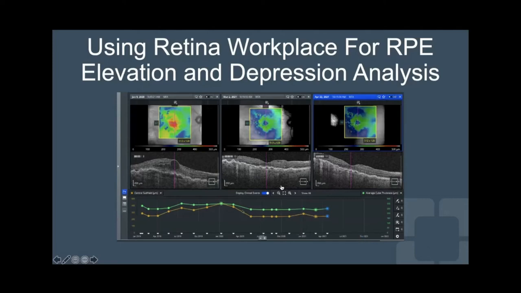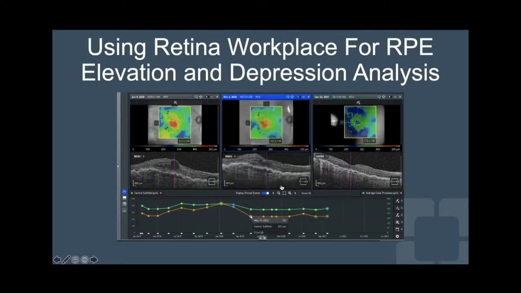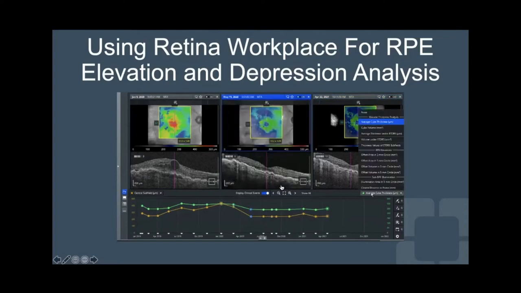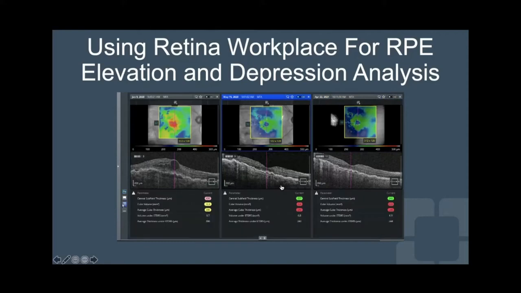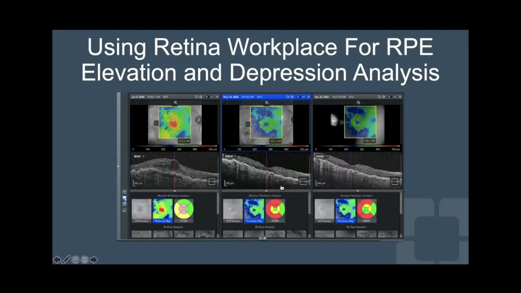I can actually map within the software actively this RPE elevation. Here I'm going to change it to a different time point in the middle, look at that progression change over time. I can bring up various B scans of interest when I want to look at those. Then I'm going to go to this far right, and I'm actually going to look at the RPE elevation within the central 3 millimeters. And what you can see in the green now is where it's actually graphed that RPE elevation over time. I can look at quantitative values as well very easily to see what the differences are.